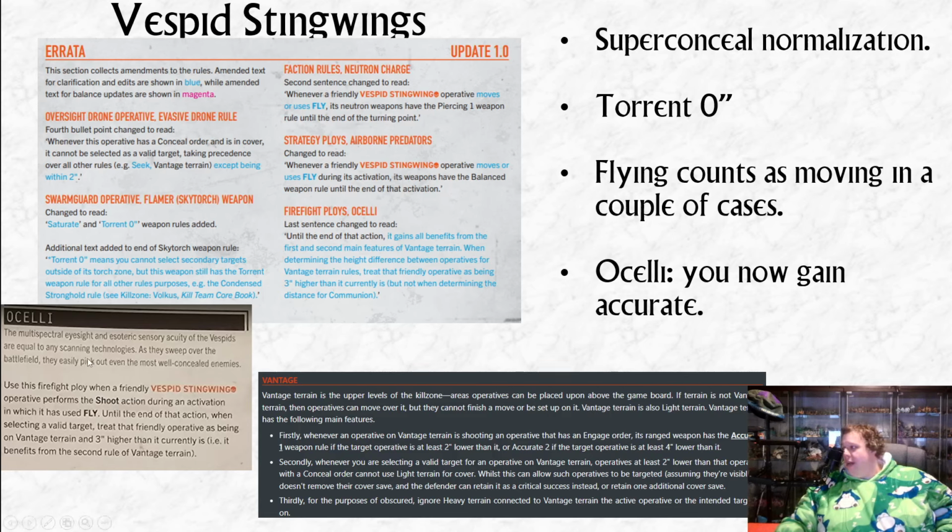It used to say, if you look at the left here, this is from the Dead Tree version of the rules, until the end of that action, when selecting a valid target, treat the friendly operative as being on Vantage Terrain and 3 inches higher than it currently is. I.e., it benefits from the second rule for Vantage Terrain. So now it explicitly benefits from it gains all benefits from the first and second things.